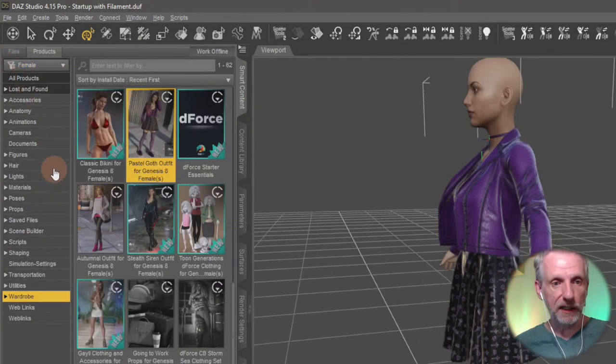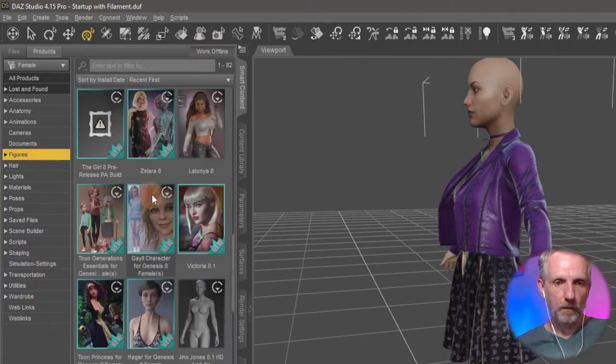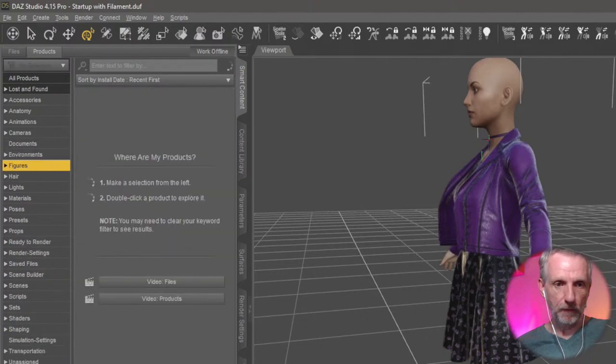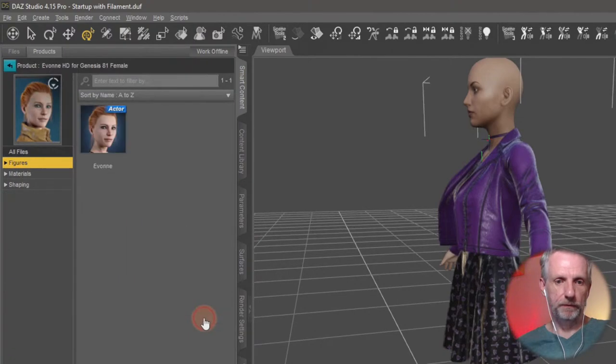Let's go and put our custom character on that. I always think it's a good idea to build the custom character and everything in a separate scene, and then you can just merge that into your master scene. Who did I say? Yvonne, right? With an E. Yvonne, there we are. Cookie made her.